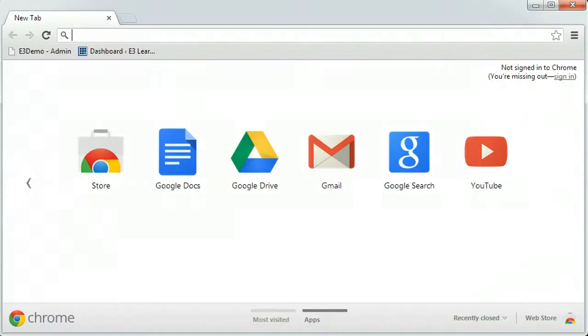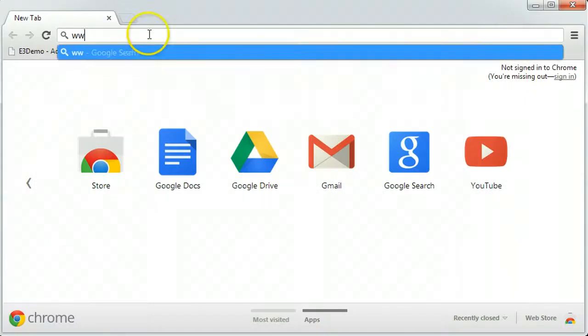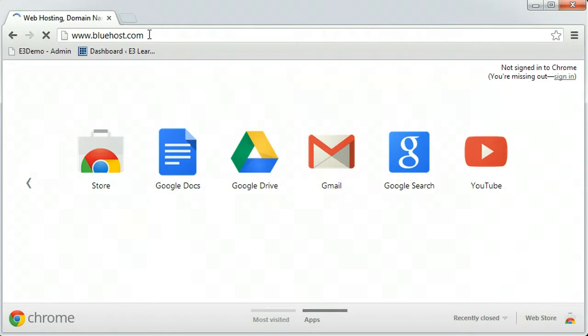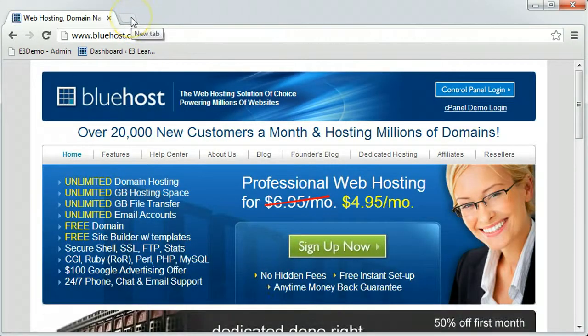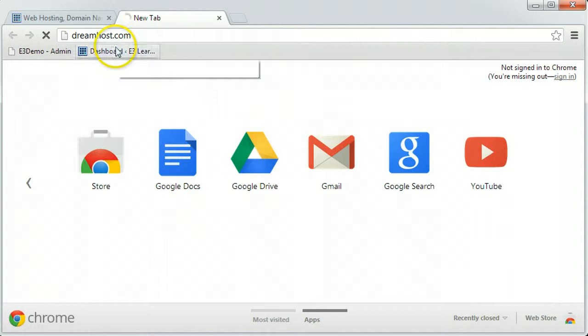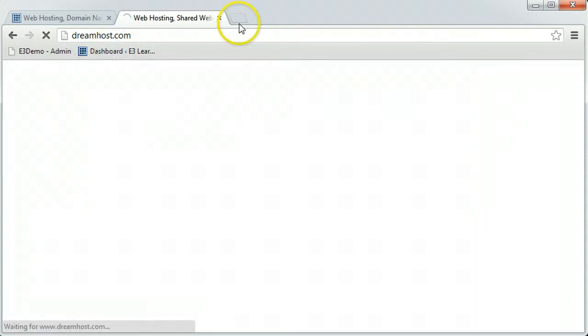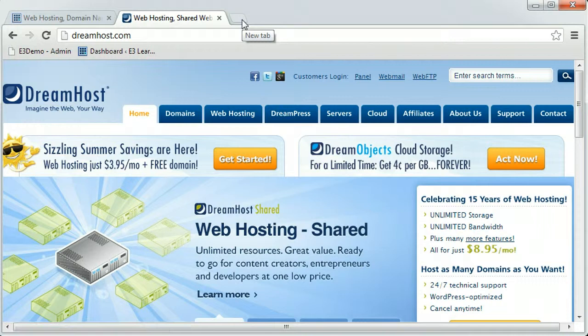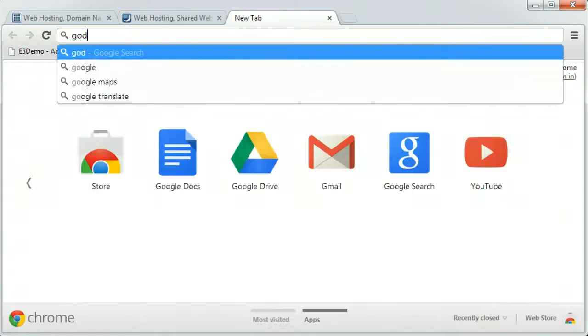As I mentioned before, there are a variety of web hosts to choose from, but some of the more popular choices include Bluehost.com, DreamHost.com, and GoDaddy.com. These options all provide low-cost, reliable, feature-rich environments that will help you get your site on the web.